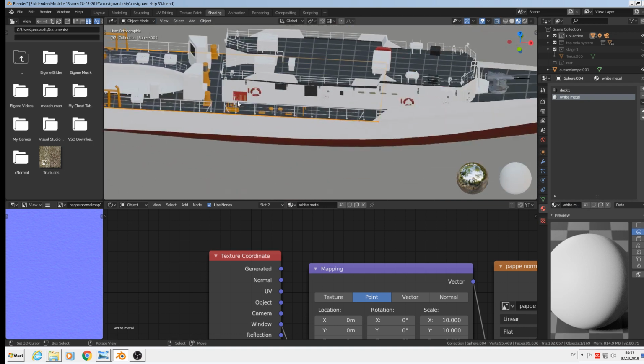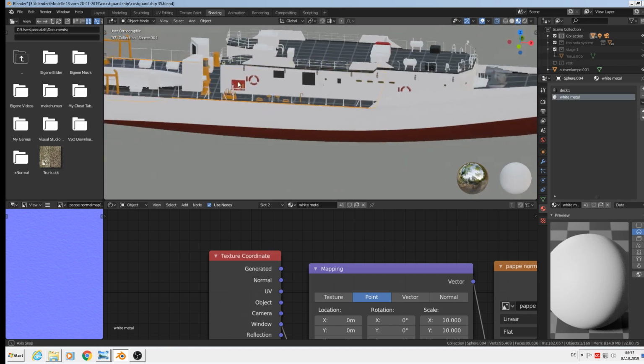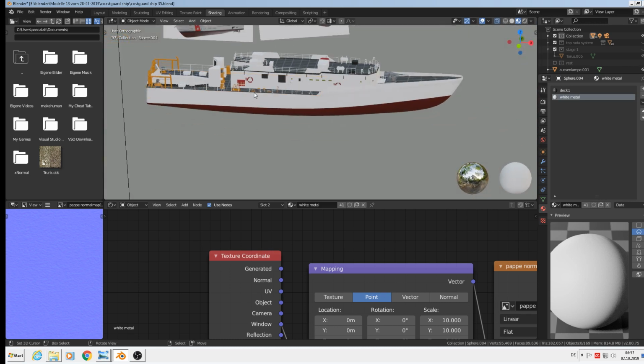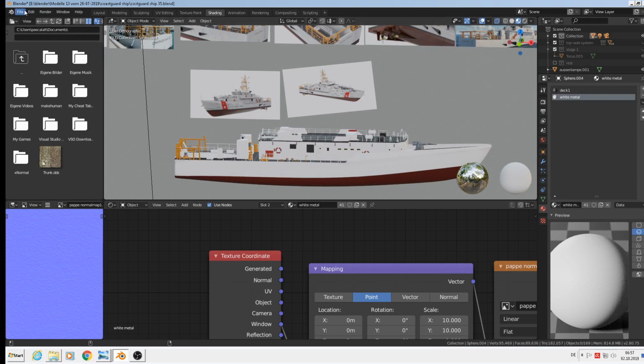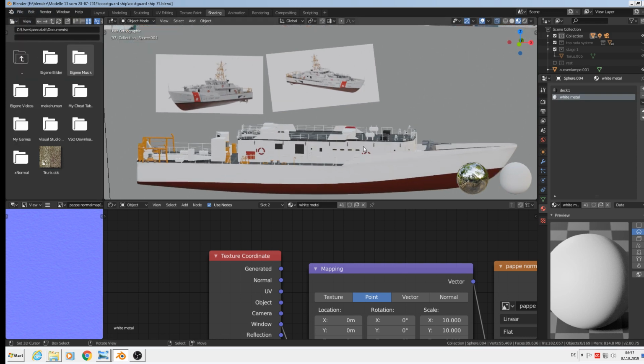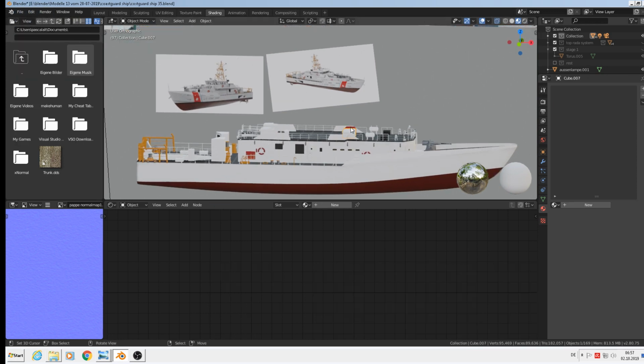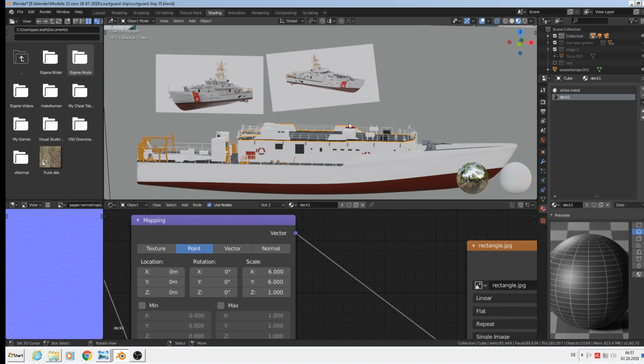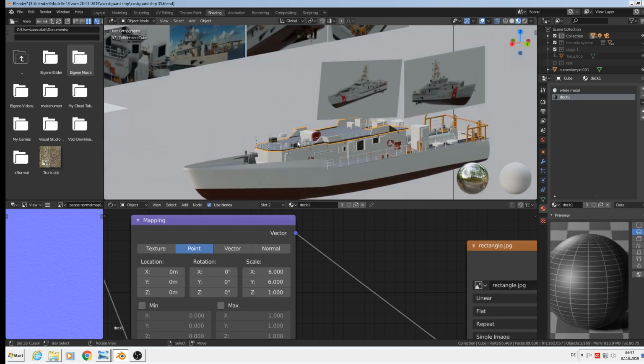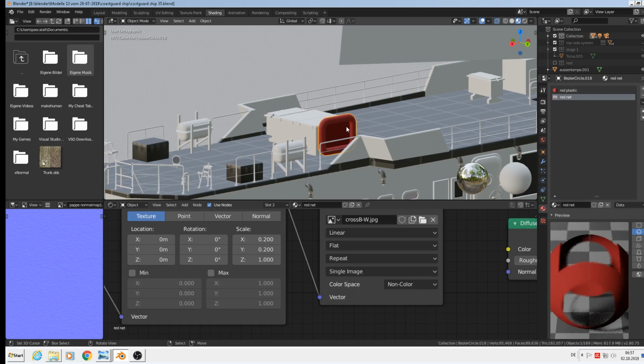Good. So we have done that too. That is okay. Good. File, save.